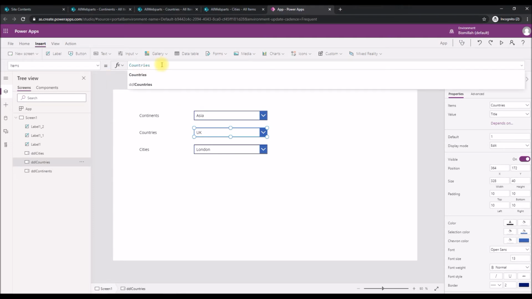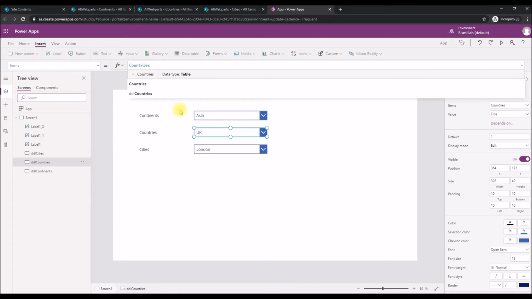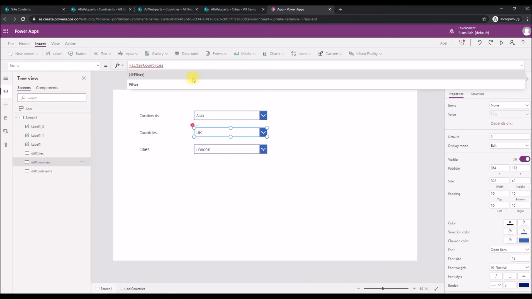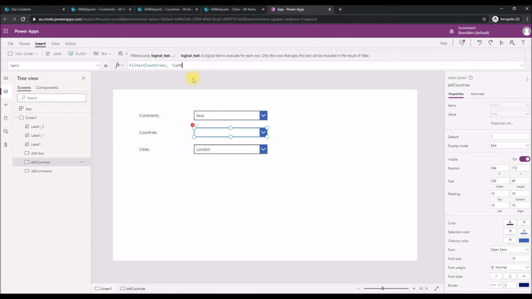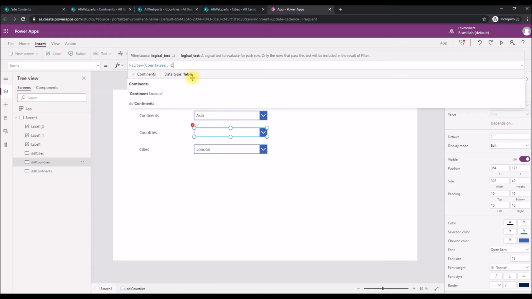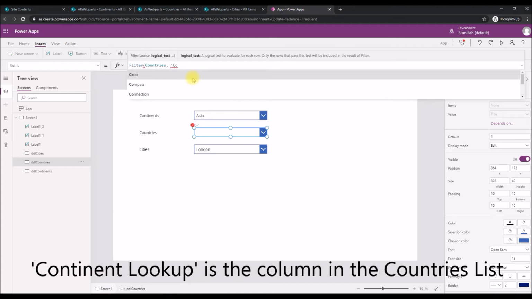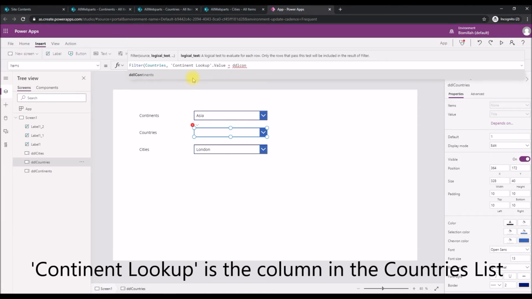So we go to the items property, it's already been selected for the countries, and the code is Filter the countries, but the continent lookup dot value of that should be the one you selected in the continent dropdown.